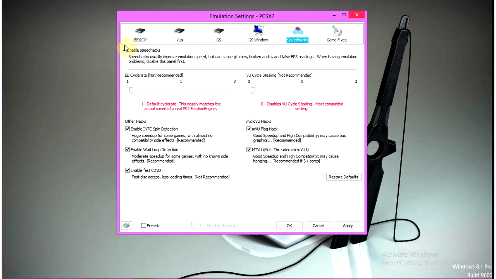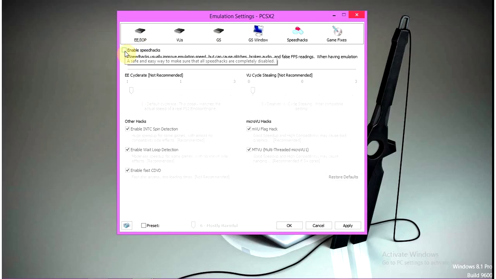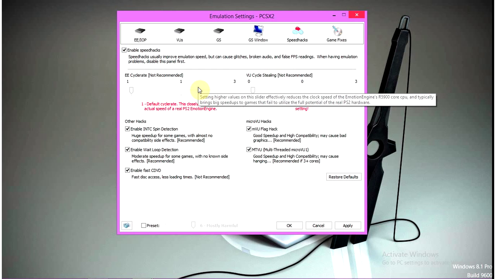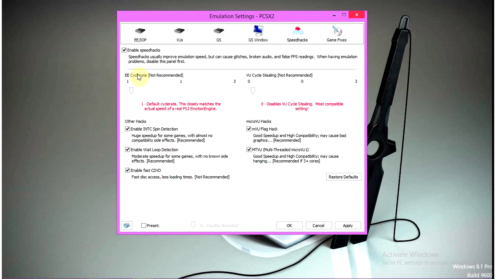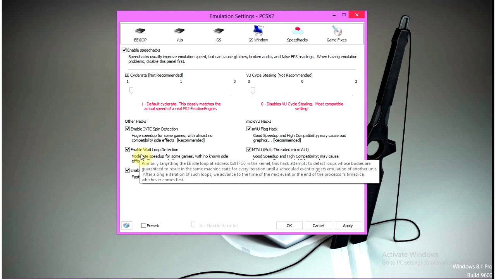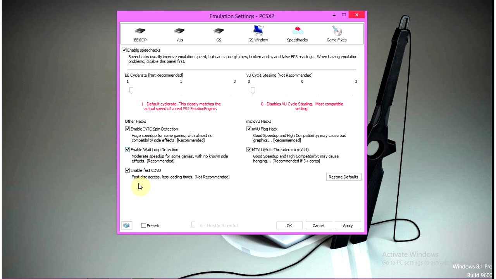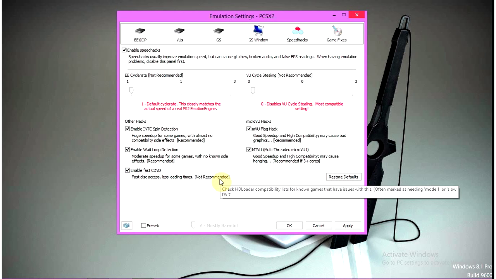Now up to the speed hacks. These are for the users who are facing lags in their games, but for general GT 740 and 64-bit users, I don't think we will be facing any lags, so it is fine. I can play all the games I have without these speed hacks, but I enable them as a backup policy and insurance policy. So as you can see, enable these. These two are recommended. These won't do anything to your game. Enable this one too. As you can see, it says not recommended, but that doesn't matter.